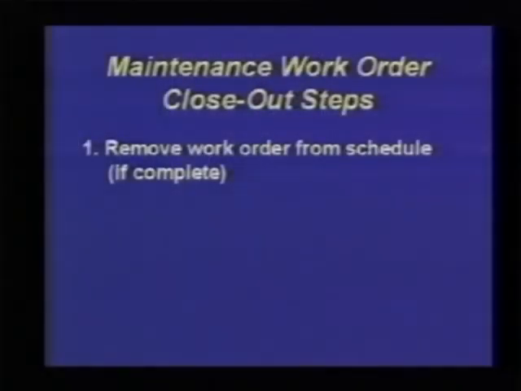Now, the next page, 3, addresses the closeout steps of the work order. And that is, we want to remove the work order from the schedule. Now remember, there were 3 steps when we talked about planning and scheduling. The first one is to plan it, the second one is to schedule it, and then the third is to release it. And now here, we're going to close that out. So this is like a continuation of tracking the individual work orders themselves.